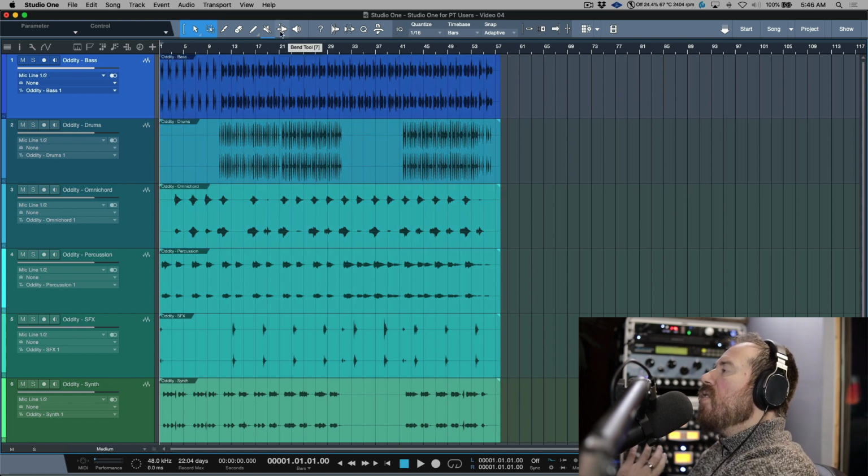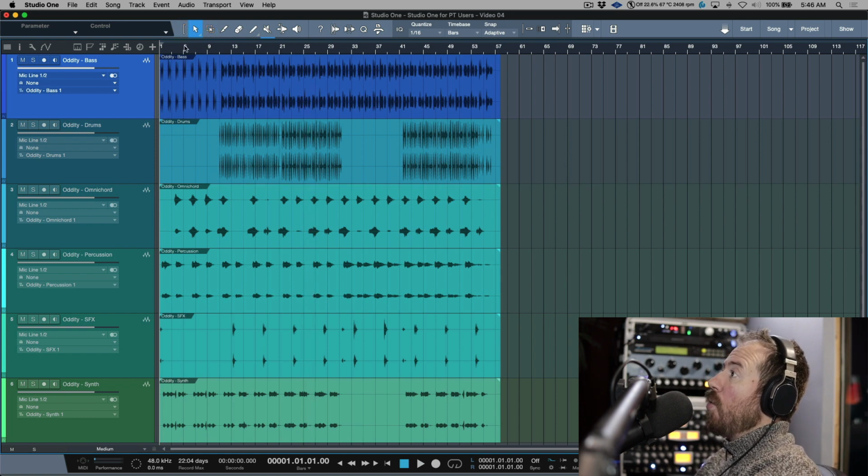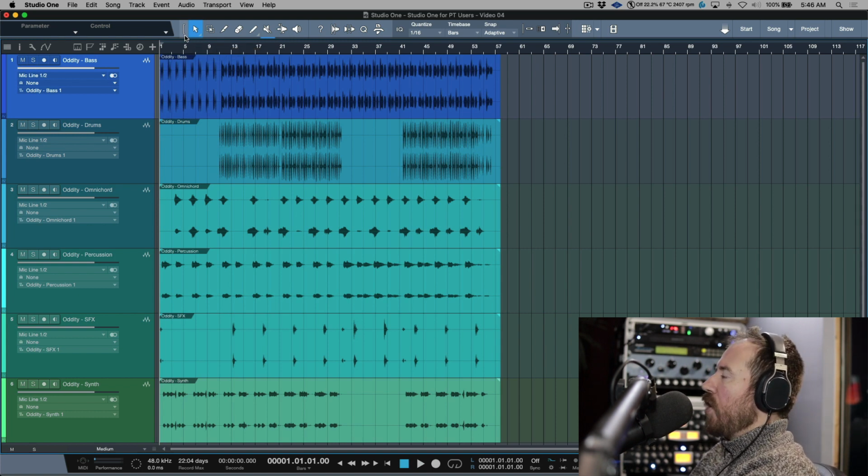Okay, so this is a smart tool, and for all intents and purposes, I think if you're coming from Pro Tools, this is definitely something that you want to have enabled. Now, let's say that you are a Pro Tools user who also dabbles with Logic and you're used to that type of behavior, or maybe Cubase. In that case, you may find that the smart tool is just something that you're not interested in using.